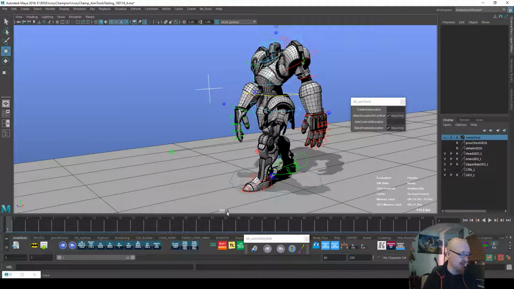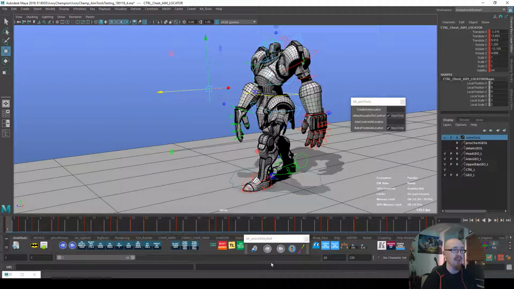Normally, when you want to constrain something to something else, you have to select the target, then select the thing you're going to constrain, and then run the constraint command. In this, I'm trying to set it up so that it intelligently works out what you want to do. All you have to do at any point is just select the locator, and then run the tool, and it'll figure out what control.